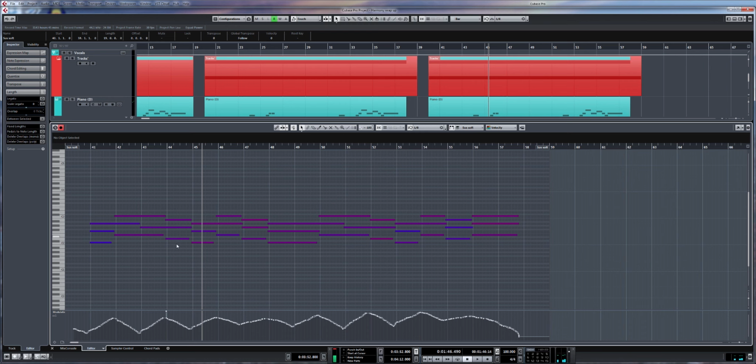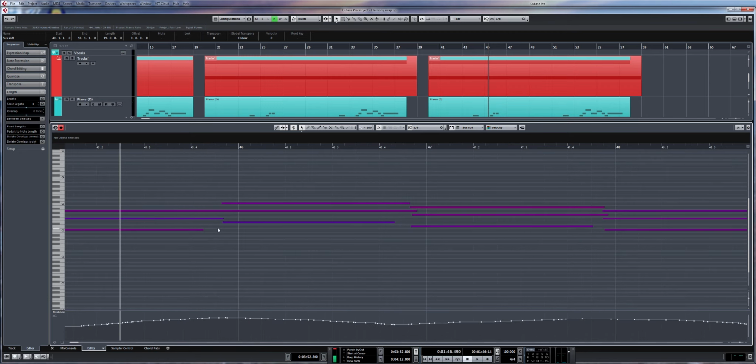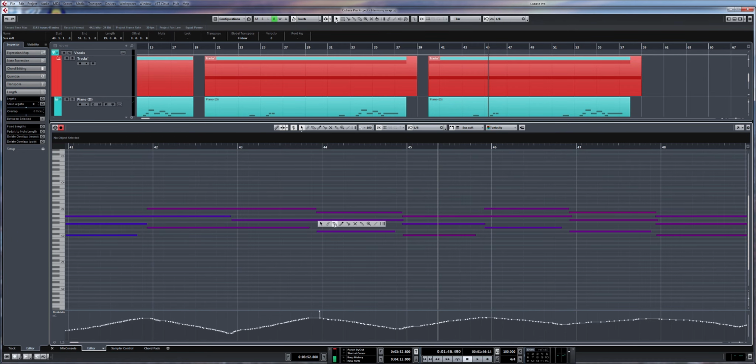Here, for example, we have a G major and an F major. And as you might remember, we can choose to substitute these for chords that are 2 steps below, which in this case is going to be E minor and D minor.